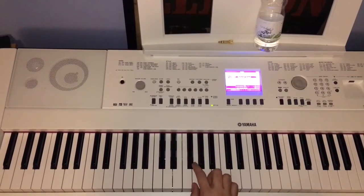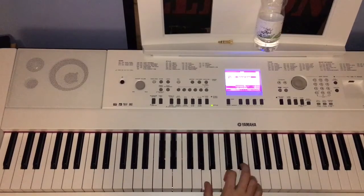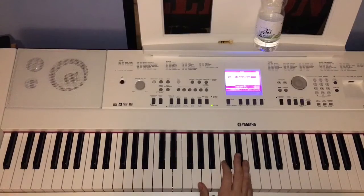When you can go hit the F sharp or the G when you go in, you can do that if you want, that's optional. It's just if you want to improvise and do that, you can. It's up to you. So the left hand is going to play while the right hand's playing this part.